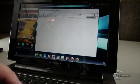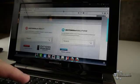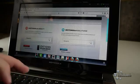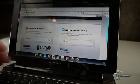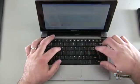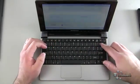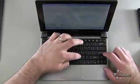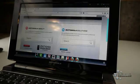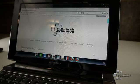Bring this window forward, I guess. Make it full screen, and you can see it's a little sluggish. It's not great, but it would be decent for doing any web surfing, full web surfing. Let me go to Zollotech. Seems to work okay. Oh, I misspelled it there. It seems to be okay. It's not my favorite thing by any means. It seems to do all right. Like I said, I go to Zollotech, and there it is.